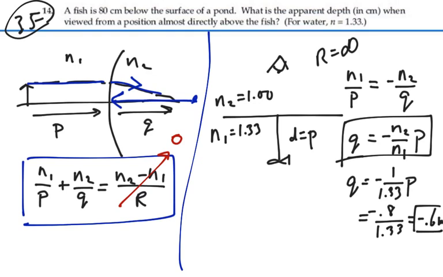The negative sign for the image means that it's not on the outgoing ray. In other words, if this is where the object is, where the fish is, and the image, normally the image is defined as positive if it's on the outgoing side of the ray, but the ray is coming to our eye like this, and the image is actually on the negative side of that interface. So our q distance is this distance here, and it's not on the side of the outgoing ray, hence it's a negative image distance of 0.6 meters.